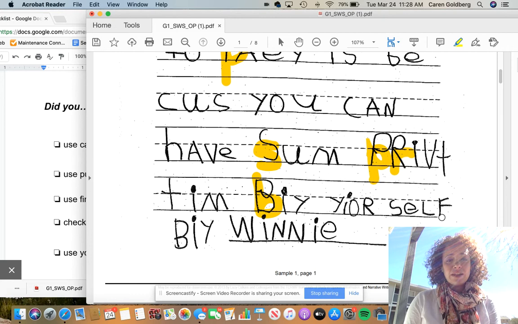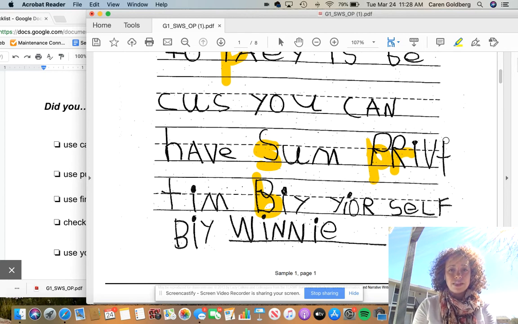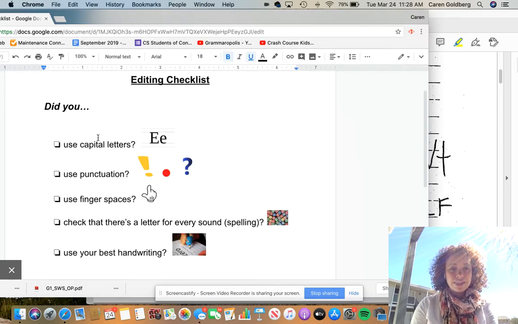Do not expect your child to catch every single mistake, but the color on the page will help them to see any improvement that they have done in the quality of their work. Once your child has completed checking for capital letters throughout the entire piece, she or he can then go back and check off using capital letters with a pencil, pen, whatever writing tool they choose, and move into punctuation.